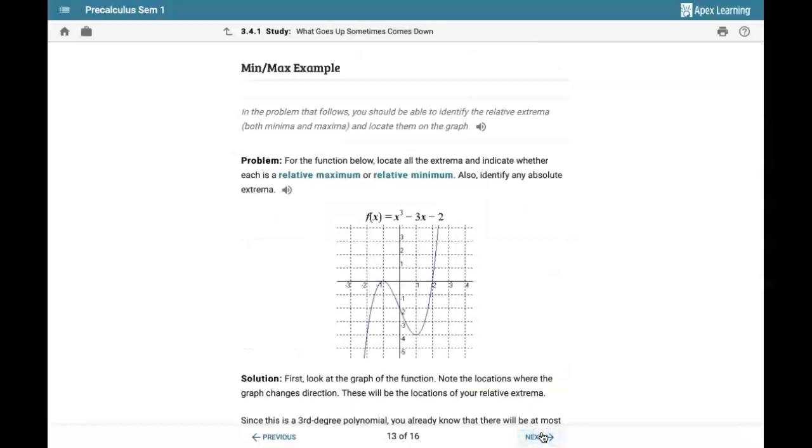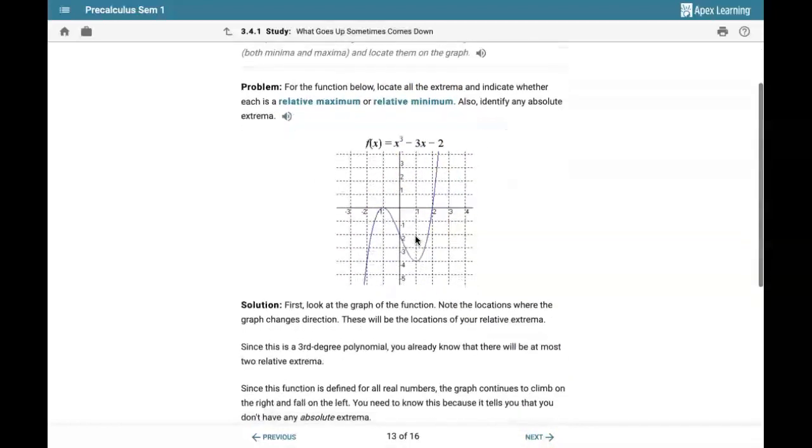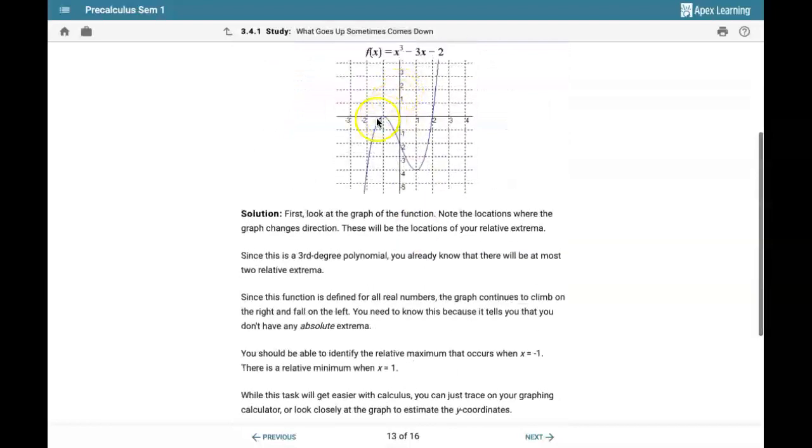All right, so then moving forward here, to locate all the relative extremes, the extremas, the maximum or minimums, we can clearly see looking at this function we have 2 obvious bumps in the curve. And if I look at our graph here, it is x cubed. So x cubed can only have n minus 1 turns. So if our n is 3 here, it can only have up to 2 turns in the graph. Looking at this, we see a bump there and a bump there, and that tells us this is a relative maximum and this is a relative minimum.